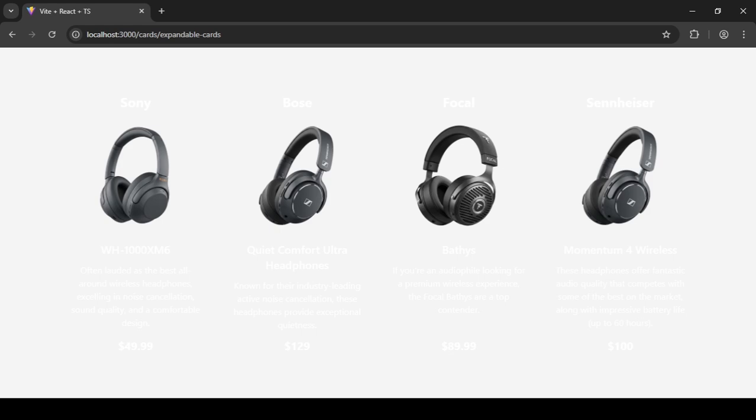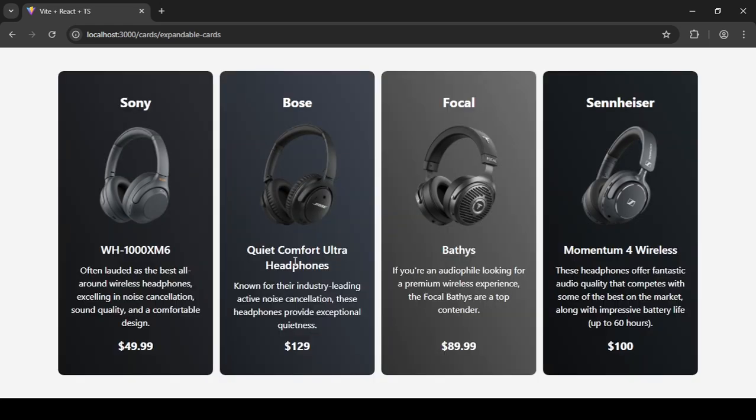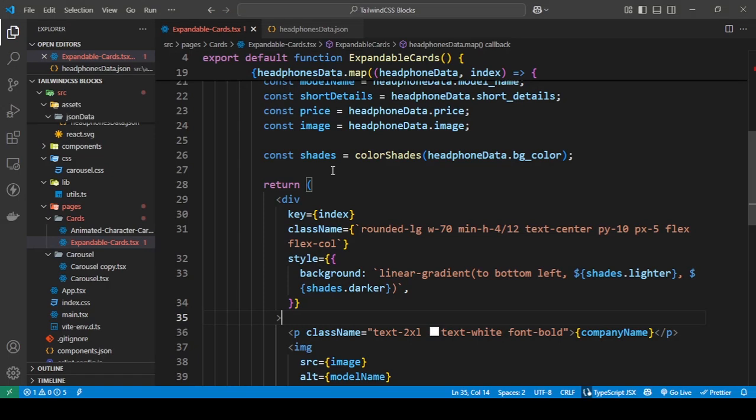Okay, so we ran into some kind of problem here. I'm just gonna quickly go and take a look and come back. Okay, so as you can see, it is working now. The problem was not that I wasn't getting colors from my function. The problem was that Tailwind CSS for some reason was not able to pick it up. So I used the manual way, you could say, to do this.